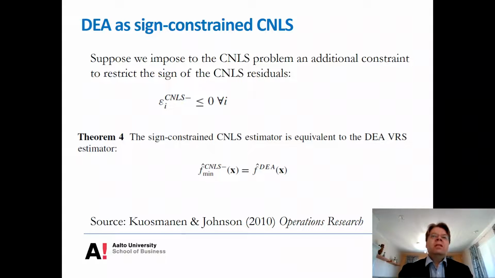So this also indicates that when we consider the StoNED approach as a kind of stepwise estimation procedure, this result is very important for the internal consistency and integrity of the method, in the sense that there is no information loss between these steps. That is why convex regression is a very natural complement to DEA: not only do they share the same set of shape constraints, but DEA is in fact a restricted special case of CNLS.